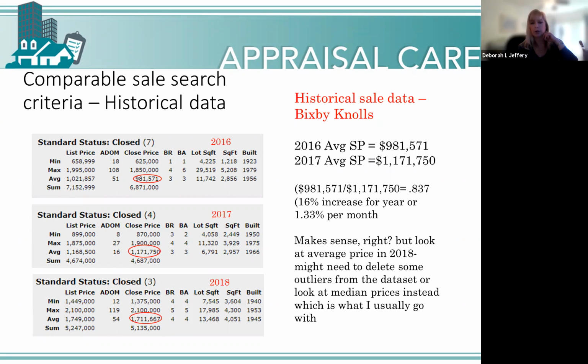So it's important to not just look at the averages when you pull the data. You have to know what is in these comps that you just pulled. Let me see, because right here it says, yeah, there were 7 comps in here, 4 comps in this search, and 3 comps in this search. Okay, so that's not a lot of comps, and it's because I think I was looking for the ones that were on the golf course. So that's why there's such limited comps that came up for these.